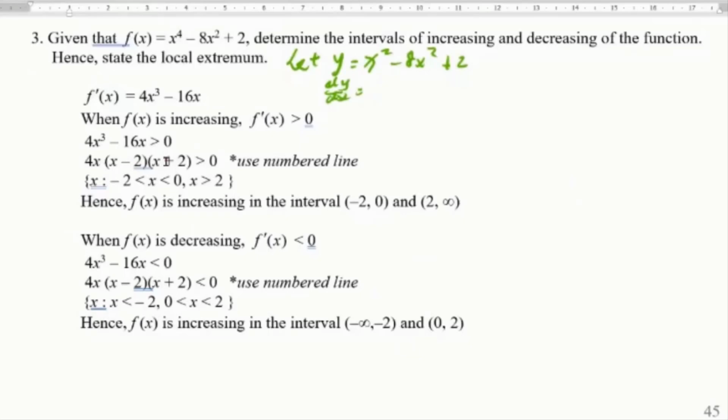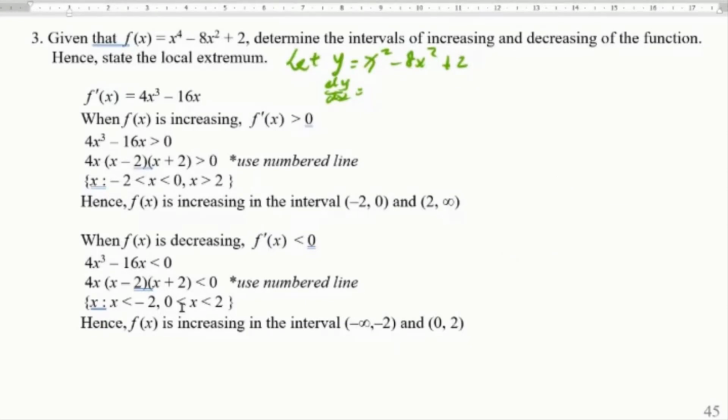Okay, so that's why all the SEM 1 content is the basis of SEM 2 and SEM 3. So SEM 1 is very important. SEM 1 content is the basis of SEM 2 and SEM 3. But this is very simple because you can take out x. When you take out x, you will get a quadratic. Then you factorize the quadratic one more time, so the whole thing is factorized. Then by using the number line, you get the inequality.